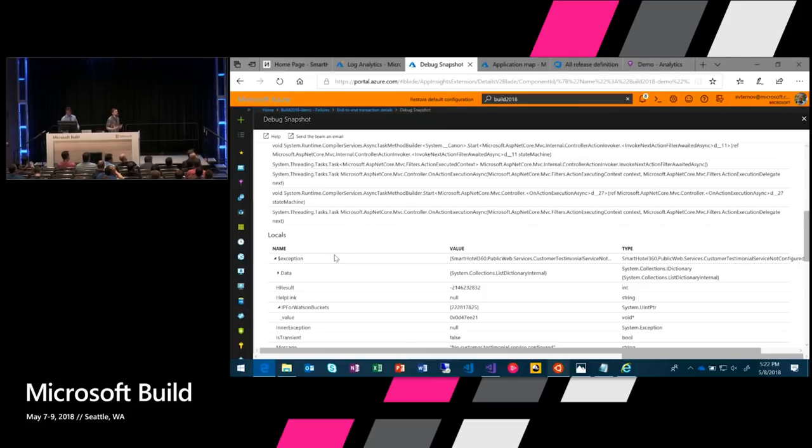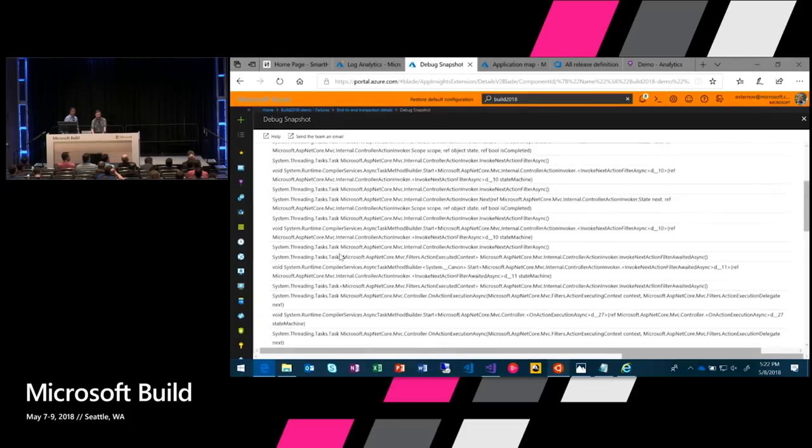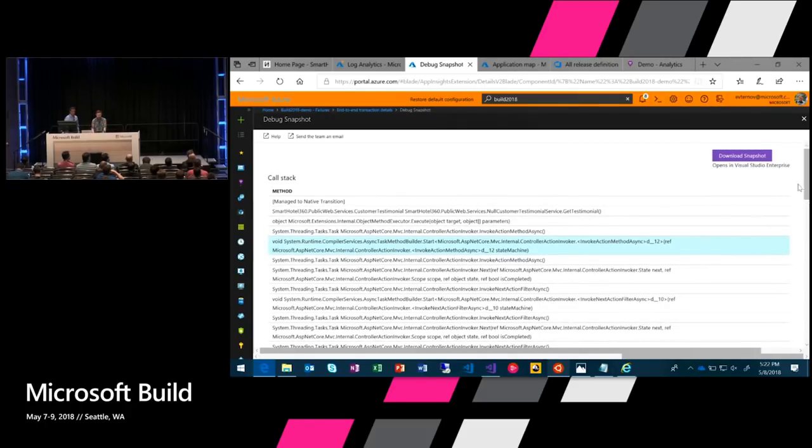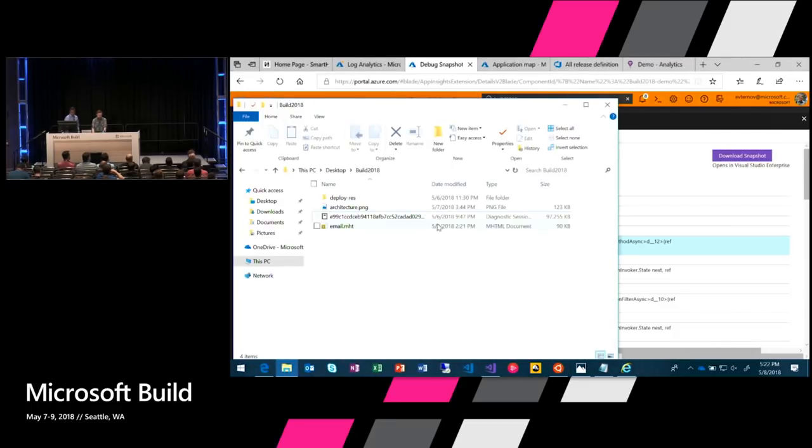This is really, really cool because this is coming from my production application. I didn't have to capture what the variable values were, try to go to my pre-production instance, reproduce the issue, any of that. This is coming right from my production instance. Now, something really cool that Shiva touched on that we announced recently is the ability to enable this on the fly in application services through the extension mechanism so that you no longer have to install our NuGet package even to do this. This is just out of the box. The other thing you can do is you can download a snapshot, and I won't tempt the network here.